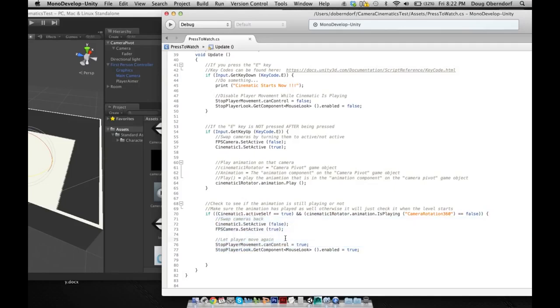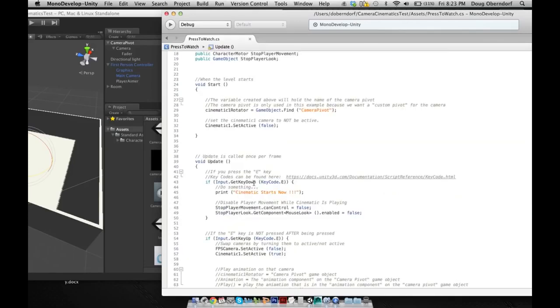But the interesting part is, again, if you're checking to make sure a player has gone to that red door where the monster pops out, you want to check that as well. So we're going to say, did you go to that red door? Yes or no? And also, are you done playing this animation? Okay? So if you remember, when the level first started, we have not gone to that red door, hypothetically.